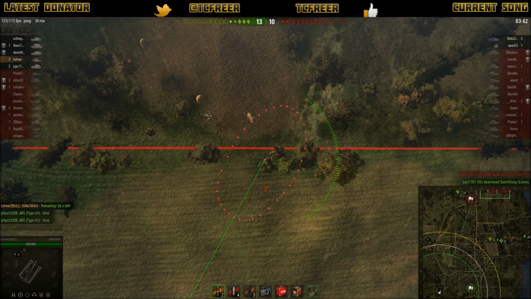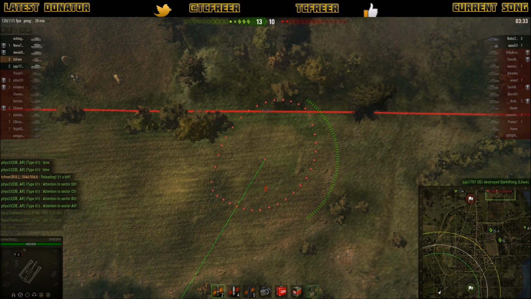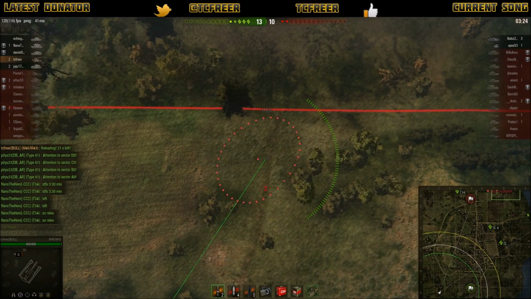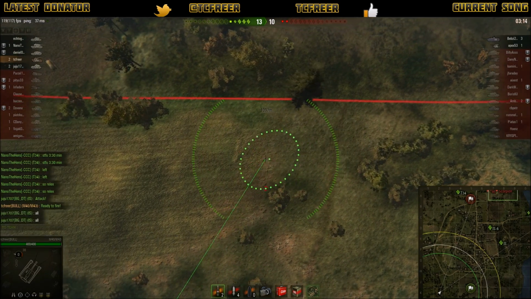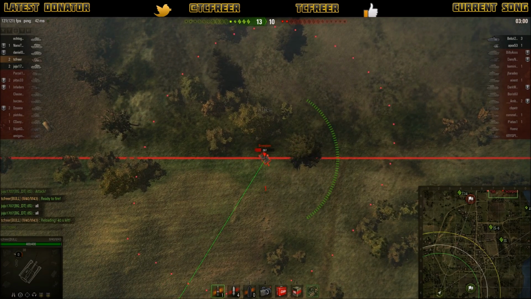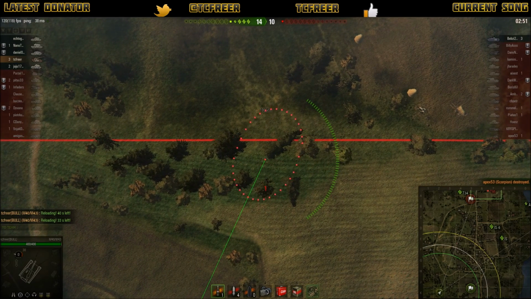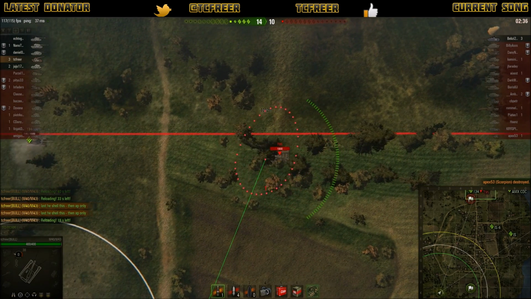We've got 3 minutes 46 on the clock. We've got plenty of time. Unfortunately, the location of the TDs mean that we can't actually cap. Everyone's trying to get eyes. So I've got two rounds of ammunition left. Shot out on the Scorpion. He's got little enough health and hit points that we're able to just hit him. Tree goes down there. We've got 1 HE shell.